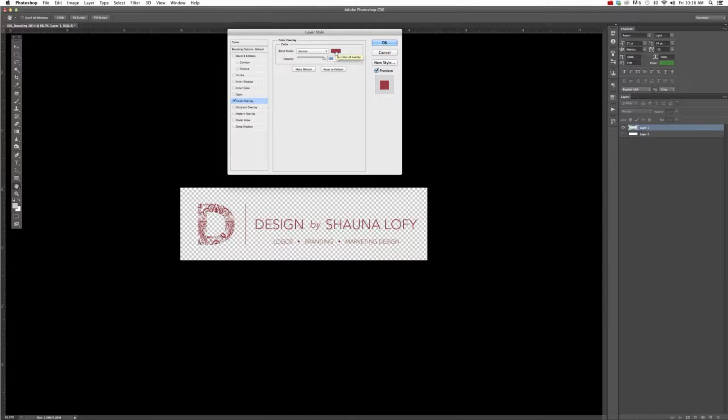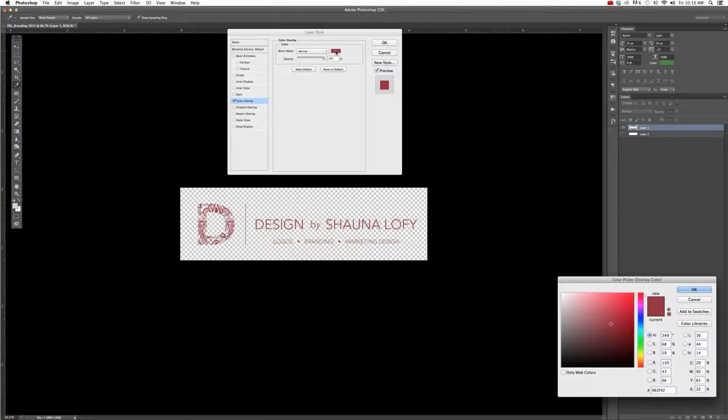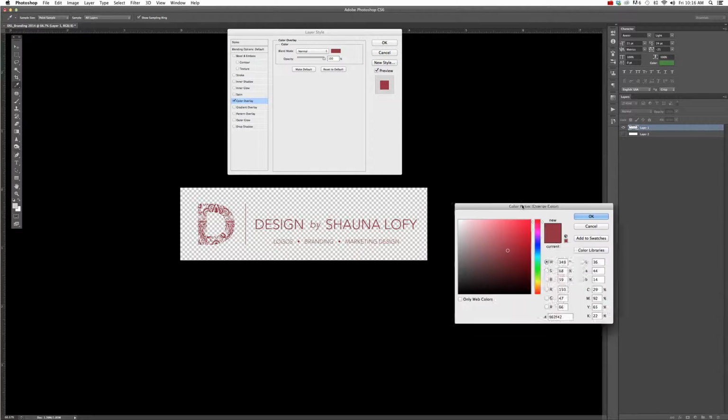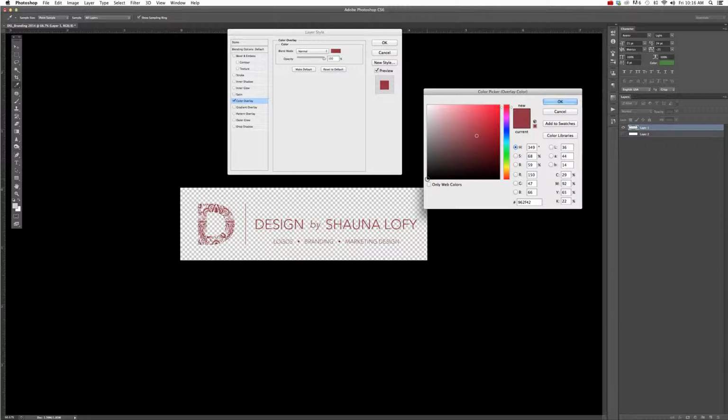I'm just going to double click on this red box, and I'm going to select a new color. You can go by this little chart, it's like a gradient of color, and you can select your black just by moving your mouse over to the very far corner. And the color number for web is complete zeros, six zeros across the board.